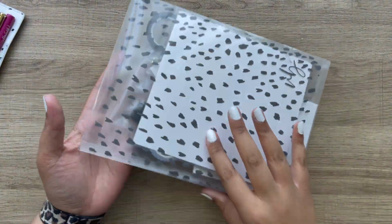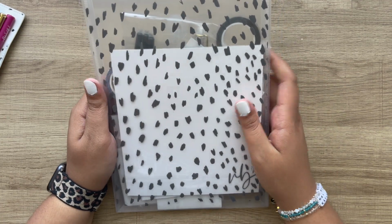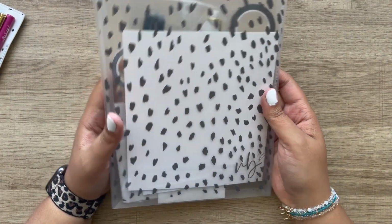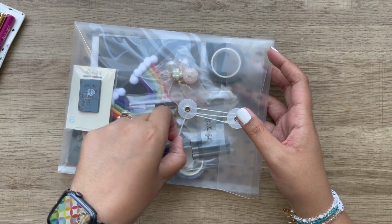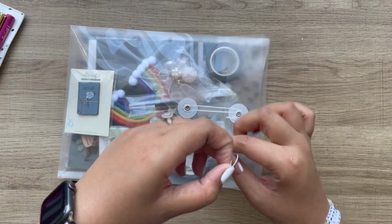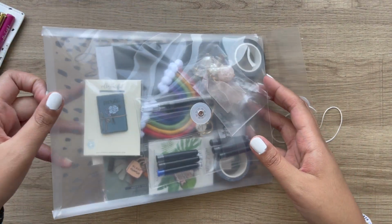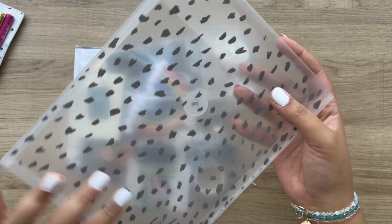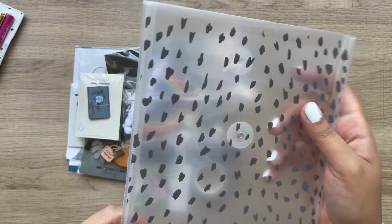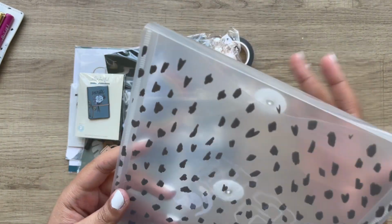And then I will show you the item I went back for. But first, I did pick up this storage pouch, which I just thought was super gorgeous. I thought I could store papers and things in there. I might go back and buy a few more. I'm having fun finding new shops, honestly. This is a cute little storage bag situation. I just love the clear with the black spots.